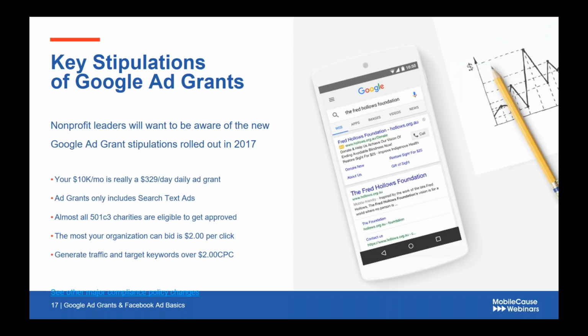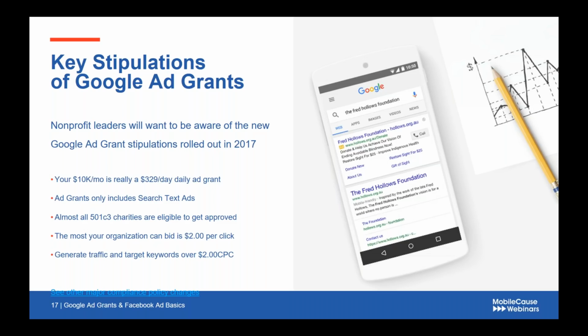And if you're curious at all, both our website, but also the Google Ad Grants website does a great job of addressing and making sure you understand if you would be eligible or not. Now, this next one is really important to understand. We are limited from a quality perspective to $2 per click.